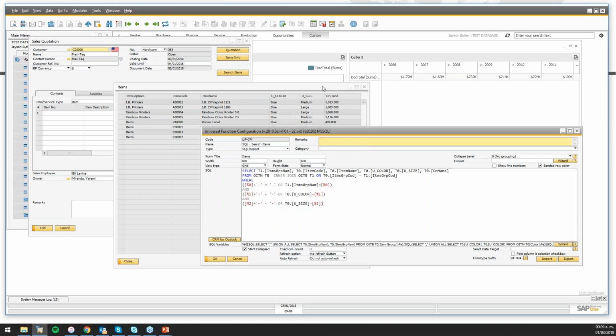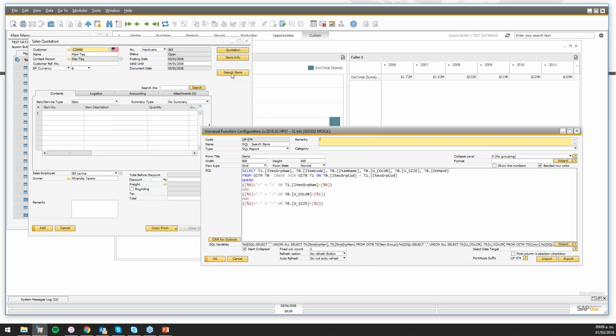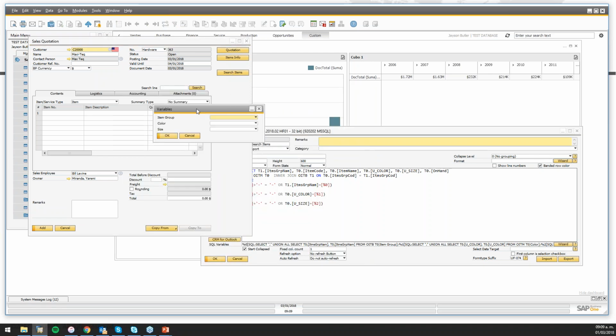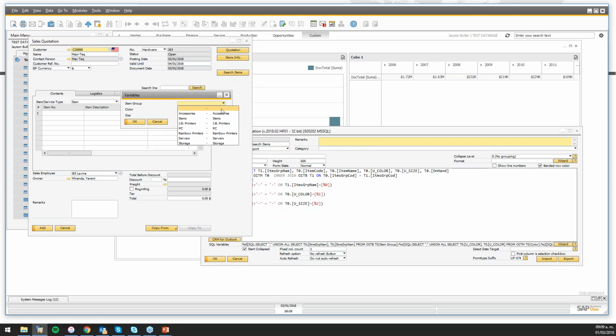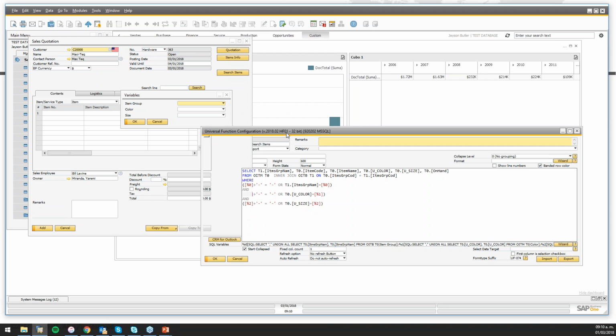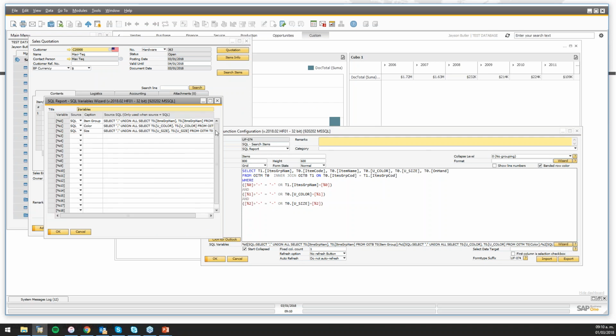But how do I display this variables window, how do I name these fields, how do I make the first value be empty, and so on? Well, I added my query, and then here in my universal function configuration, I opened this wizard.